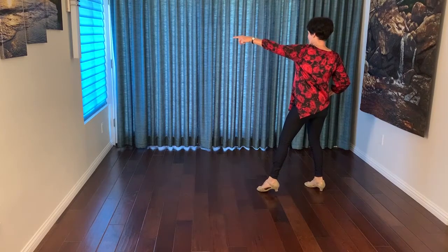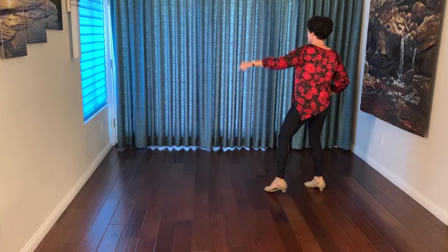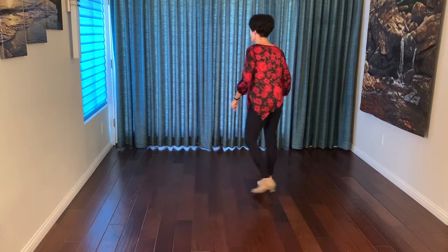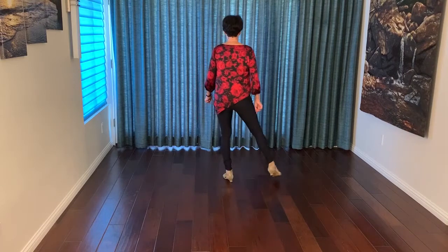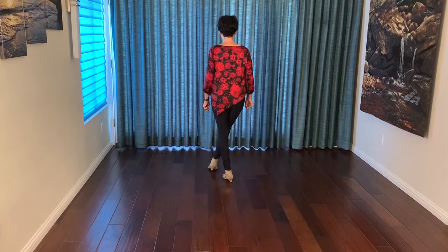Hold, count one, quarter turn right, ball cross, hold, three, four, cross, sweep, cross, point right to the side, point across.